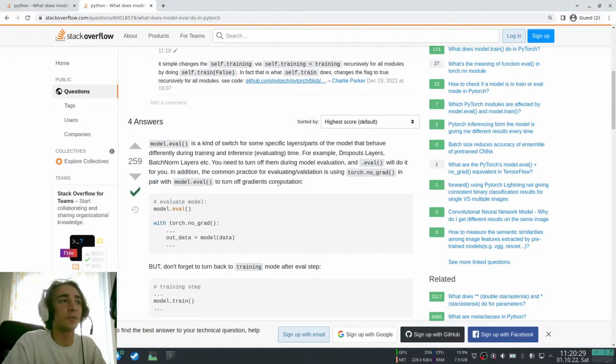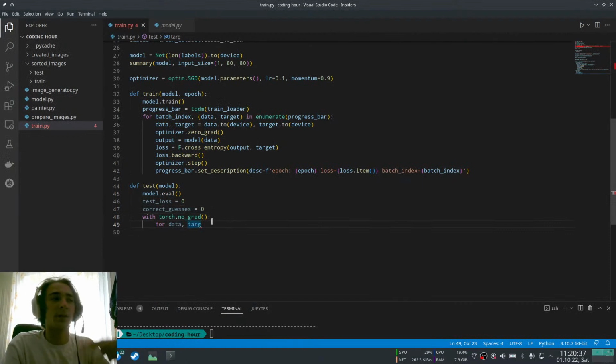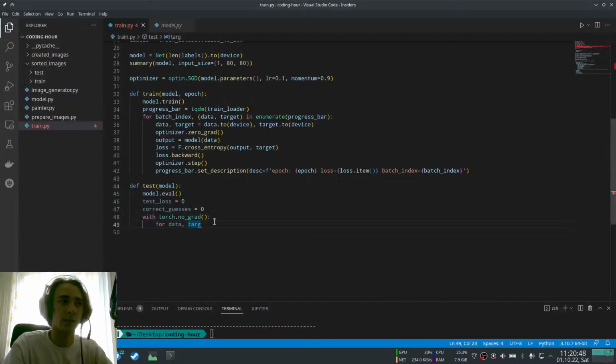Model.eval is a kind of switch for some specific layers, for example batch normalization and dropout layers. But you can still perform actions to our model's parameters. So it locks some of these layers, but we can still update our model's parameters, and we do not want to do this in our test function.